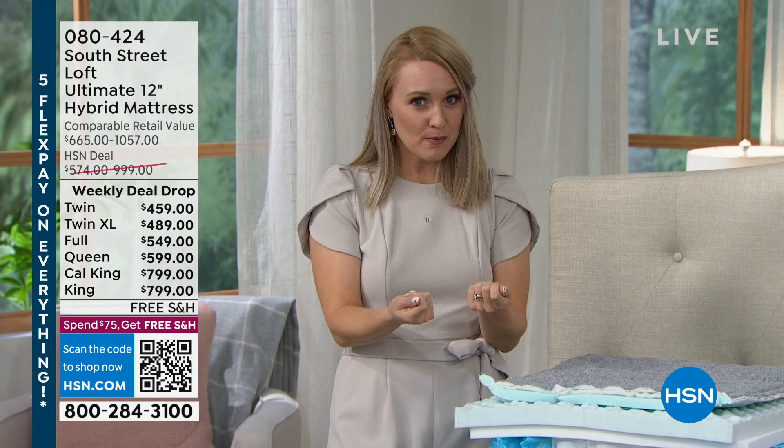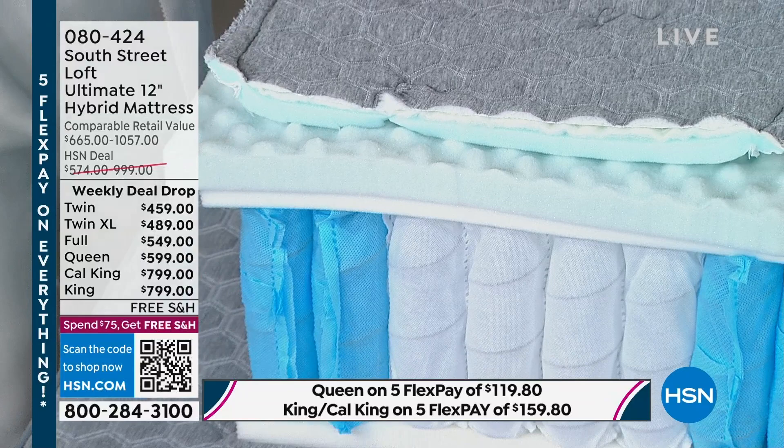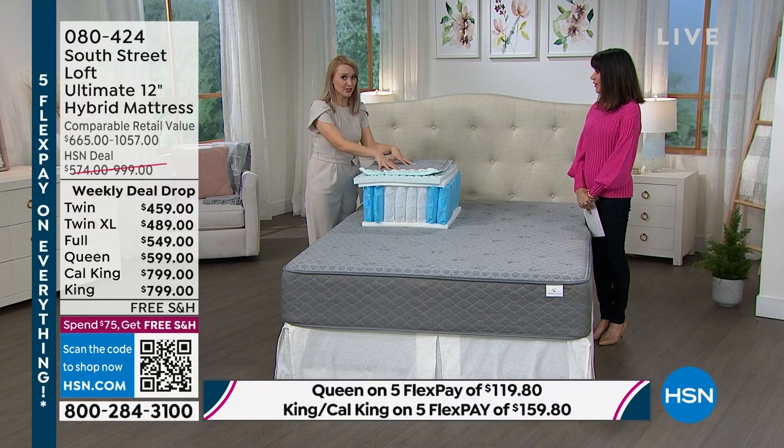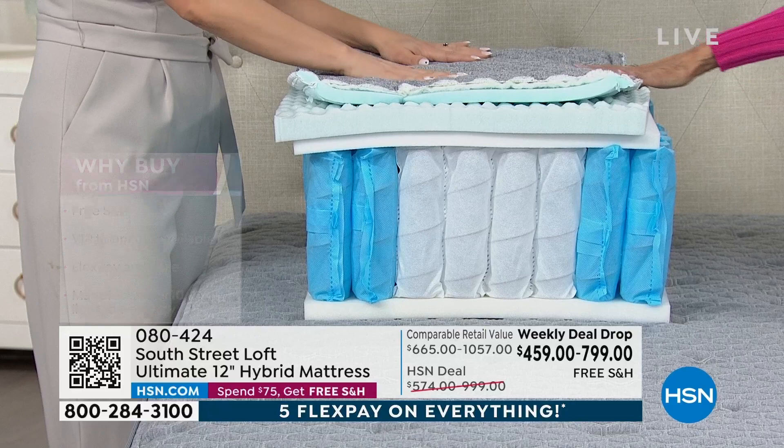It is fabulous. 12 inches in height, which is that perfect height for getting in and out of bed, and also for putting fitted sheets on. It is jam-packed with the latest technology and the highest quality layers equal to or better than what you'll find in expensive mattresses in the industry. It's called the Ultimate. What's really special is the height variation, but also this layer in particular is really unique and very sought after. This is a high-performance water repellent, oil repellent, moisture repellent fabrication, and it's stain resistant as well. But it doesn't feel like it — you would never guess it has that kind of protection.